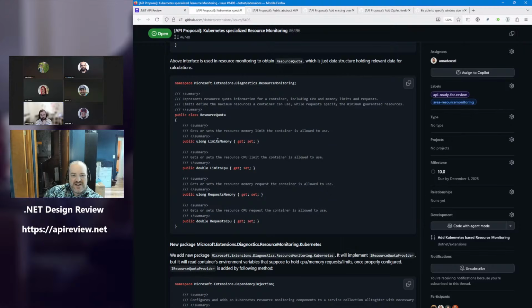So again, ignore Kubernetes. Okay, what do these mean? Is this maximum and this is minimum? Is this hard max and this is soft max? Because this needs to work for cgroups and Kubernetes and everything else. So you need to describe what these actually are, not describe what Kubernetes calls them. Yeah, that's a good point. But I actually don't know what they are, so I can't give you a suggested name.